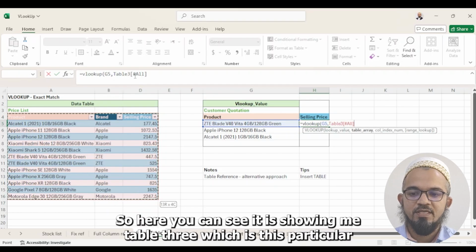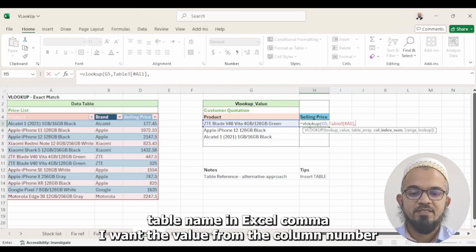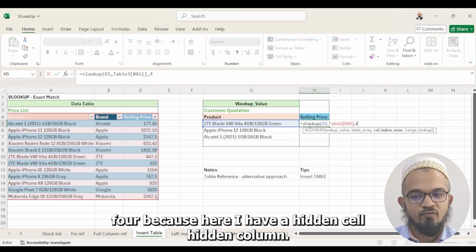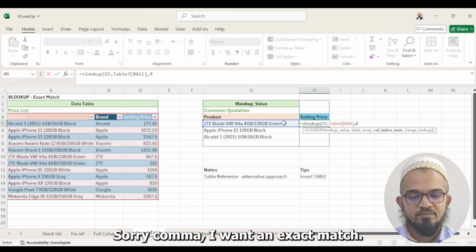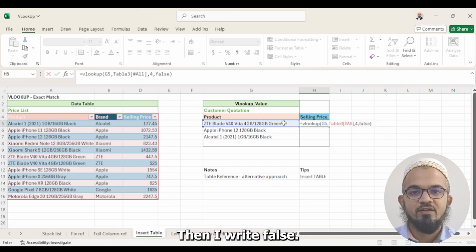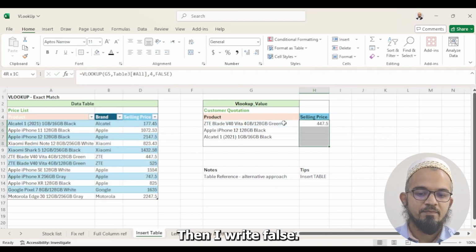Here you can see it is showing me Table 3, which is this particular table name in Excel, comma, I want the value from column number 4, because here I have a hidden column, comma, I want an exact match, then I write false, and so on and so forth.